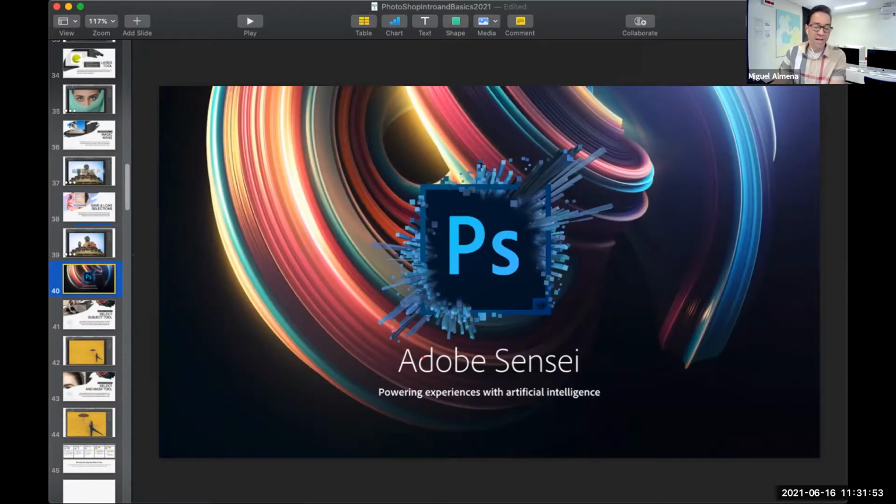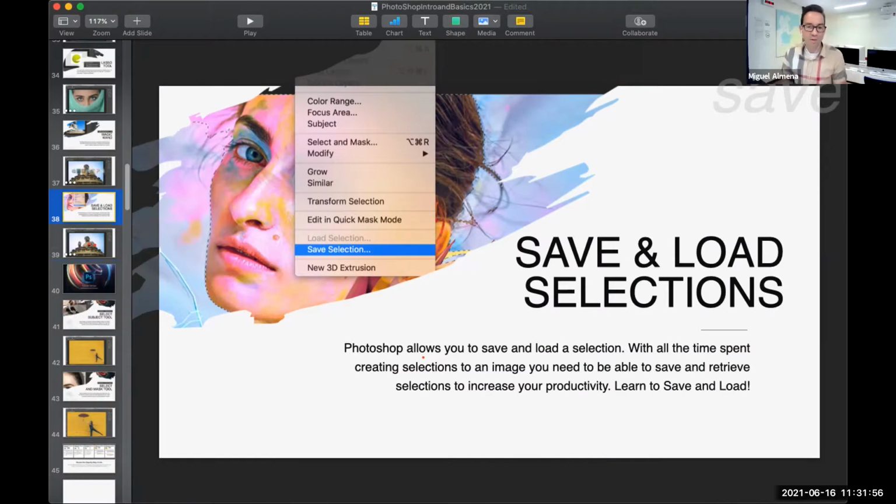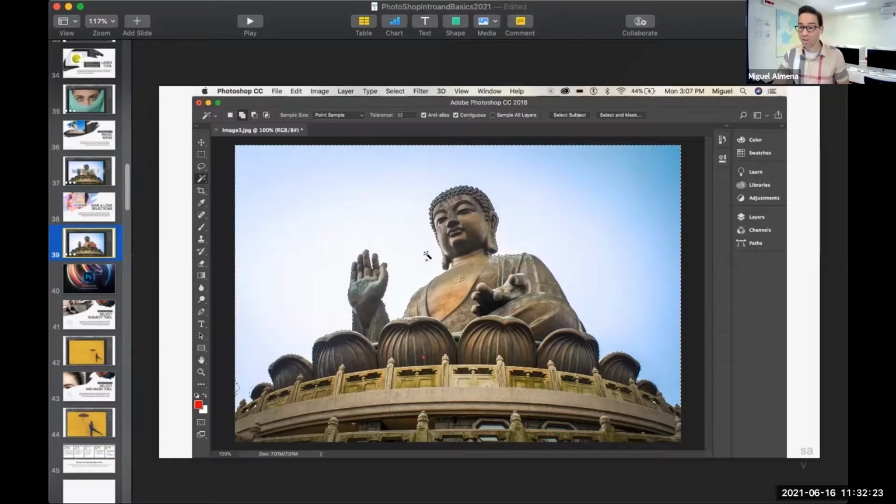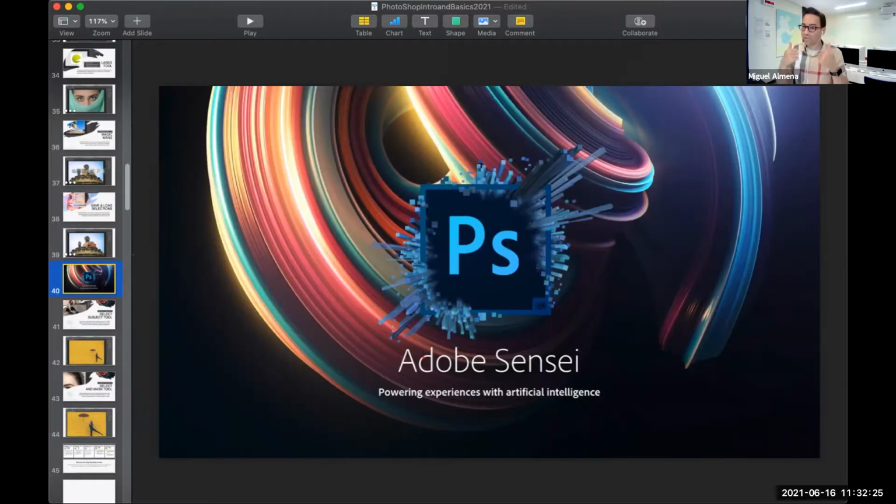Now if you got to successfully save your selection, you can give me a little thumbs up emoji. That's saving selection. Saving is great because you can save a selection. Anything that's highlighted or selected is saved. I love it. It's really powerful stuff. If you ever decide to take the Adobe certification exam, that is a legit question that is in the test, right? You can be certified in Adobe Photoshop, which is great for hiring as well.